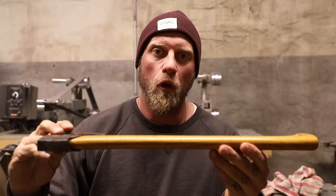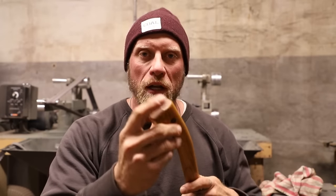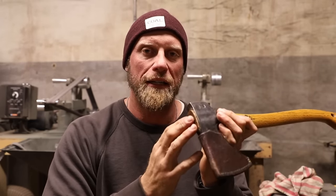A couple of tips when you do this: if you have a bigger tote or container — it doesn't have to be real tall, just a small one — you can fill that with the oil mixture and literally drop your whole axe handle in there, let it sit for about 24 hours, bring it out, hang it over the top, let it drip dry, and that does the job. You don't have to do a bazillion treatments. If you're going to wipe it on with a rag, make sure you get these end cuts really well saturated, because these ends are going to absorb a lot of that oil. You'll notice not as much in the middle, but a lot at the ends, so make sure you get the oil totally saturated down into those ends.